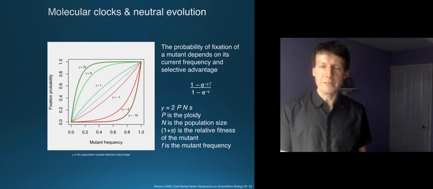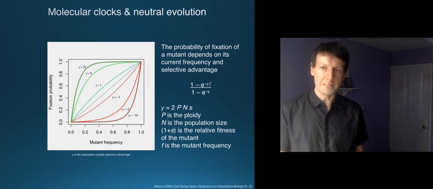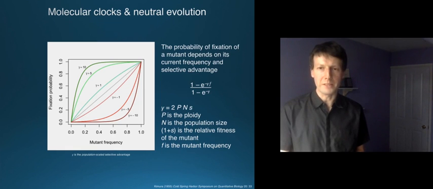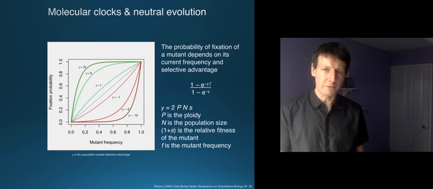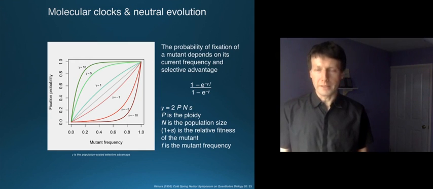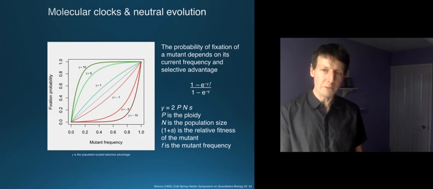So this equation here gives you the probability of fixation. A new mutation, which starts off at frequency f, has this probability, and it depends on only two quantities: f, its current frequency in the population, and then gamma. Gamma is the so-called population scaled selection coefficient, and in turn it depends on a small number of things that we can easily understand. The first is the ploidy of the population. So for each individual in the population, how many copies of the gene does it carry? For diploids, p is 2, and for haploids, which will be most pathogens, it will be 1.